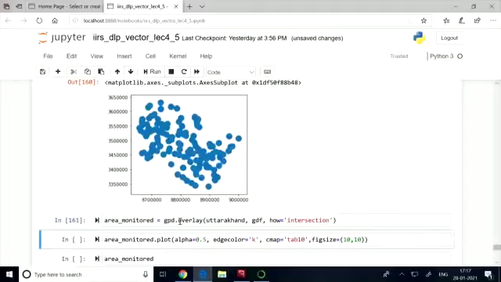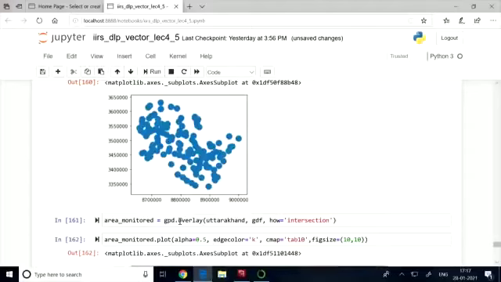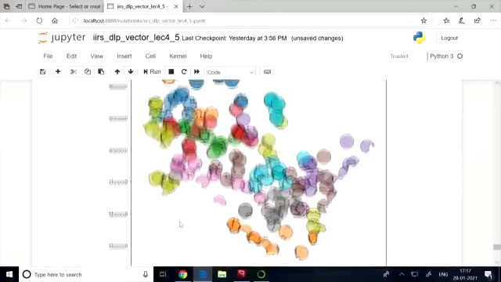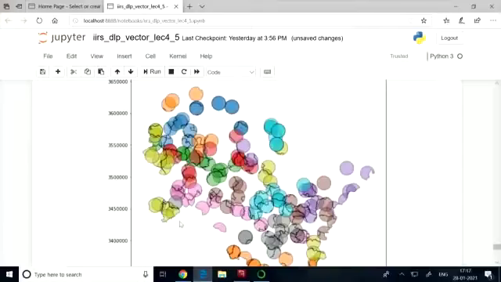So if we see now, area monitored will return a geodataframe containing the polygons which are being monitored. If we plot it, we can see on Uttarakhand that these areas are covered. So every station is monitoring these areas. It is showing the buffer and some polygon around it.